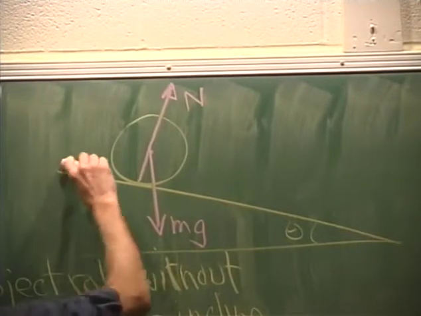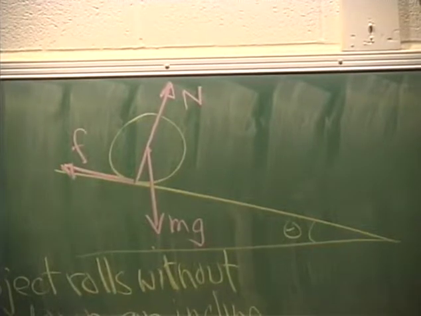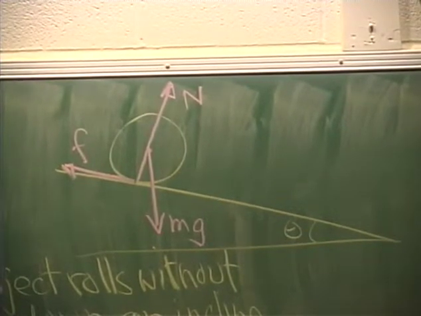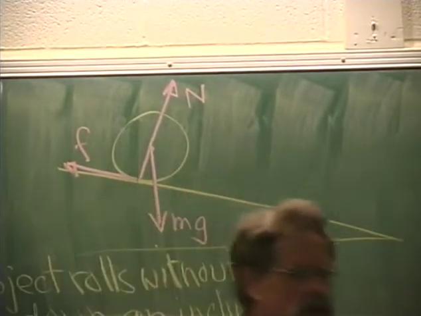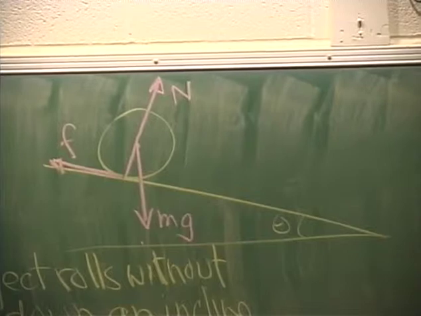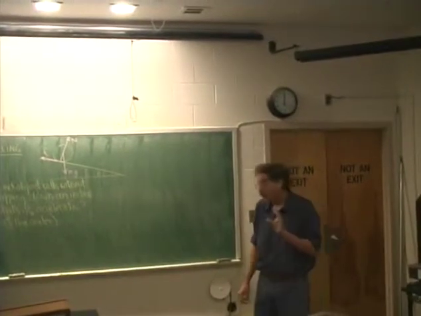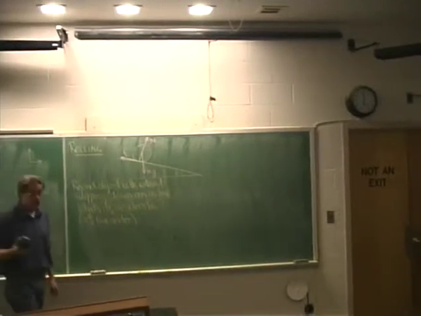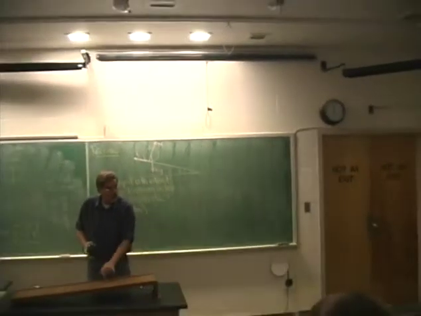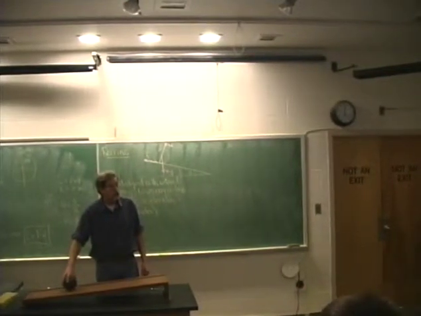Friction. Huh? Who said anything about friction? The statement of the problem says nothing about friction. Oh, yes, it does. The statement that something rolls without slipping is secretly telling you there's got to be friction in this system, because if there was no friction, it wouldn't roll, right? It would just slide. If you made this thing out of ice and you had a perfectly icy surface here, why would it roll? It would just slide down there like a block of ice.